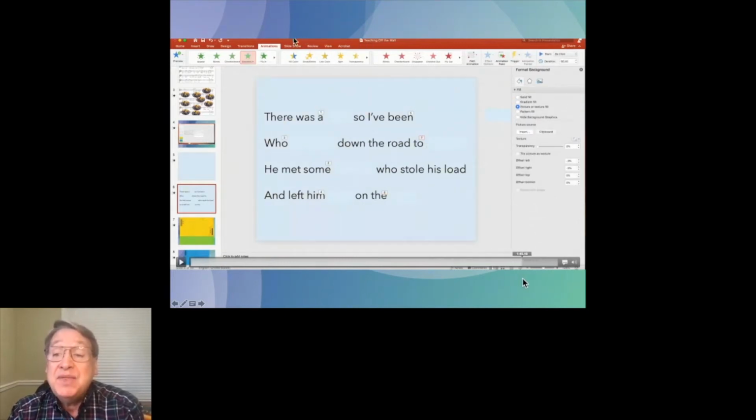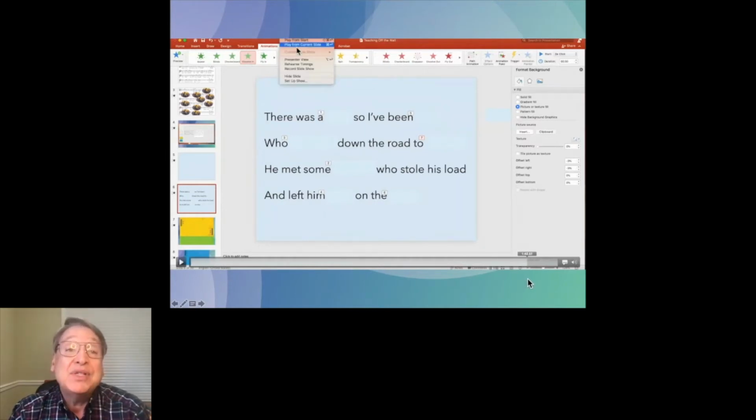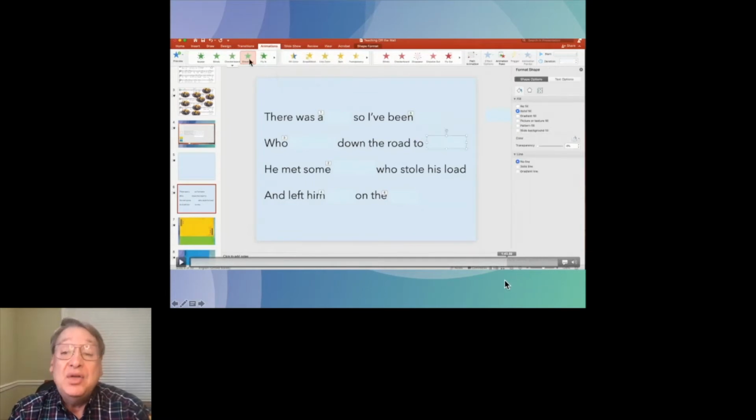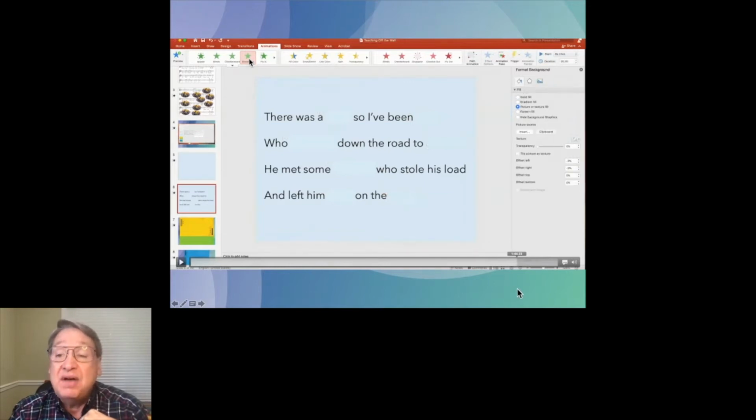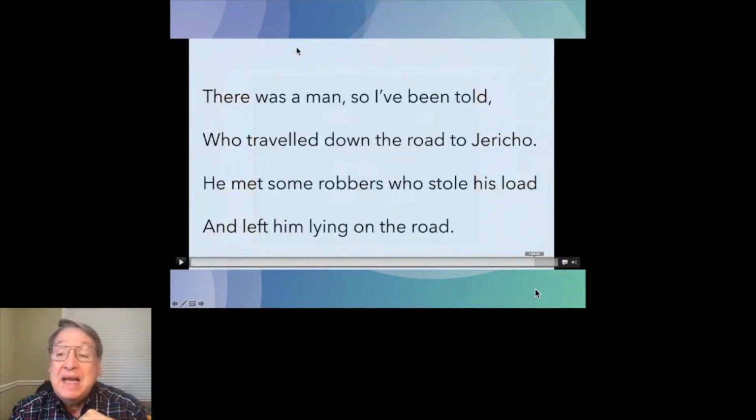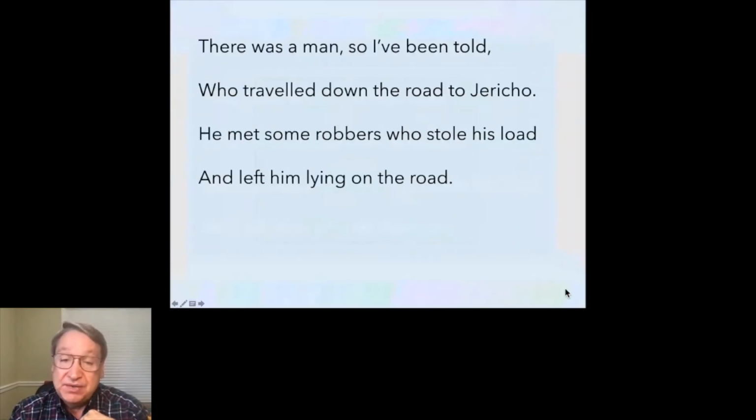So now I've covered up these different words, and now I'm just clicking on the dissolve in one at a time. I did those in sequence. So you can see I keep on dissolve in, dissolve in, dissolve in until I get down to the end. Now I'm going to play from current slide, and you see as we sing it, different words disappear.